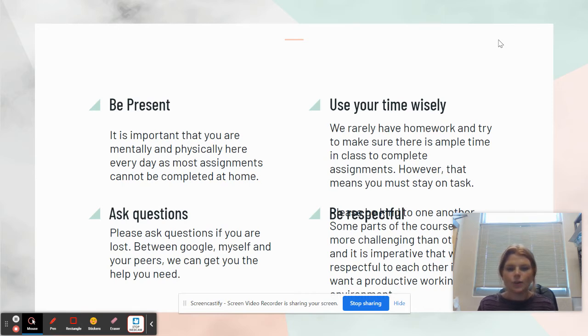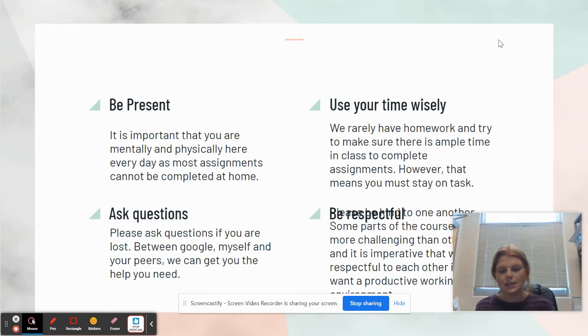The third thing would be ask questions. If you're confused at all, please ask questions. If it's to me, I can give you an answer. If I'm busy, the people around your student can probably give them an answer. That's why we create such a collaborative environment so they can help each other problem solve. And then also Google is our best friend. So if we can't figure out the answer to something, it's really easy just to Google what that problem is very descriptively, and then we can usually find a tutorial or something to help us solve that problem.